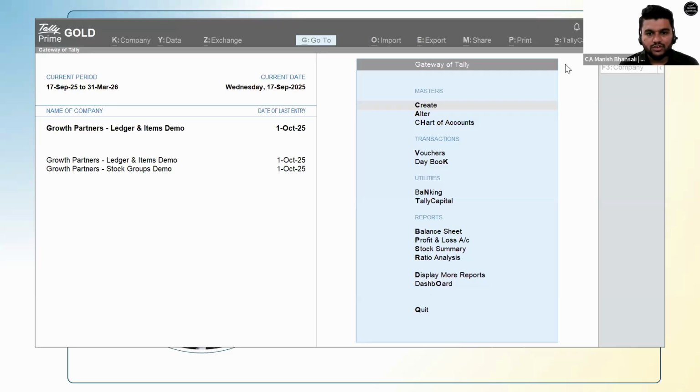Sir, is this available for sundry creditors also? Yes. What I did is for ledger. Whether you make sundry debtors or sundry creditors, doesn't matter. Tally doesn't know you're making a sundry debtors or sundry creditors. Tally just knows you're making a ledger. So what I showed you now is applicable for debtors, creditors, or all these ledgers what you have.